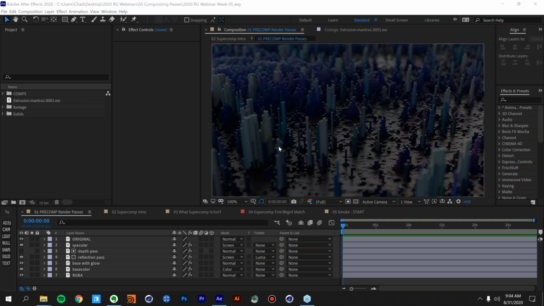It's a really unconventional tool, and I find that a lot of people are using it for things that you shouldn't use it for, and then they're getting confused by that and frustrated. And so I really want to break down the purpose of Supercomp and some basic uses here.